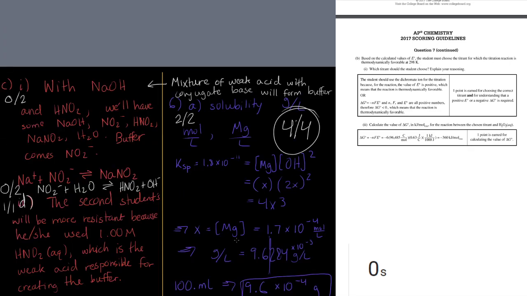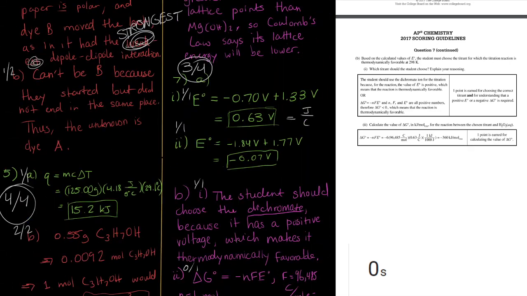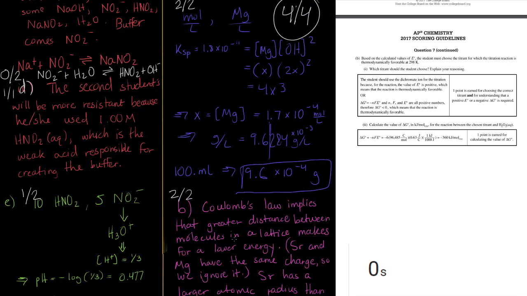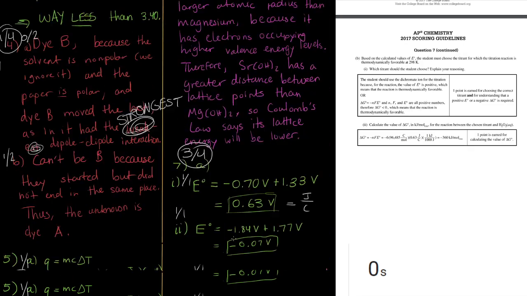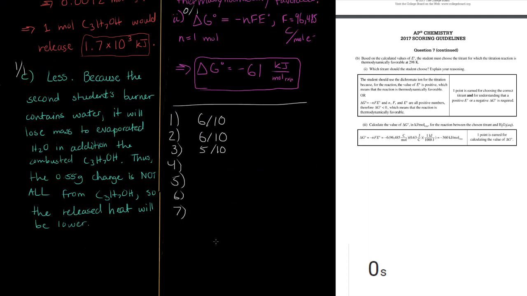Okay, 4, I got 1 out of 4, and then 5, I got 4 out of 4. 6, I got 4 out of 4. So 1 out of 4, 4 out of 4, 4 out of 4, 3 out of 4. So pretty good performance near the end of the exam there. Let's add these guys up. They add up to 42 points. So this is going to be something over 42.